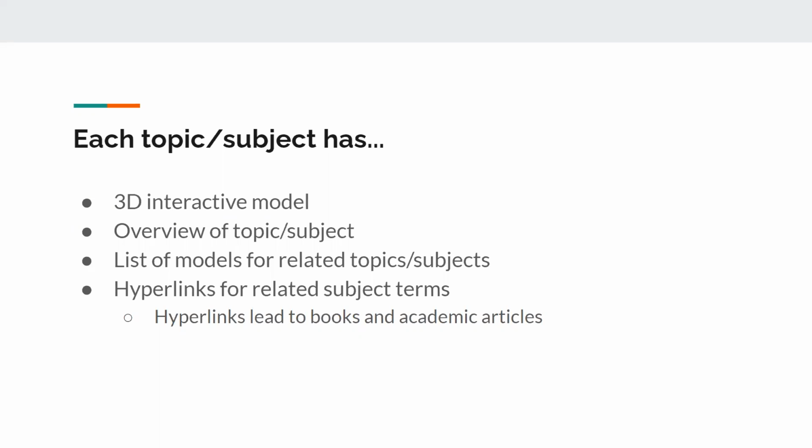And then there are lots of hyperlinks, and those hyperlinks connect to subject terms, and those subject terms then will lead you to reference materials, books, and other academic materials, including academic articles, things that may also be located in a nursing journal. Not every hyperlink will lead to the exact same thing. It really is there to support your learning.